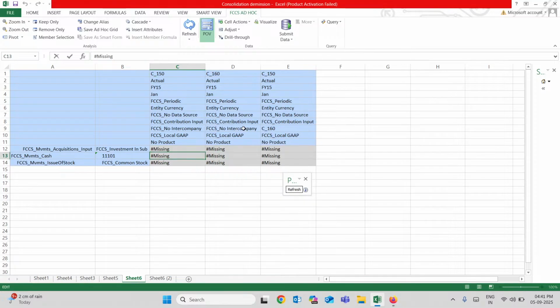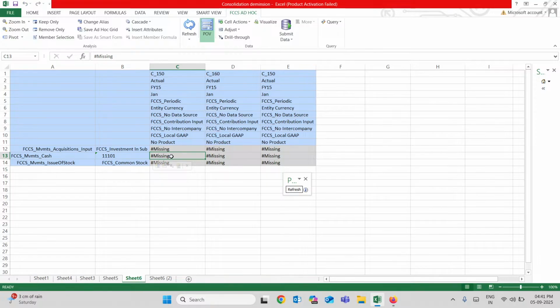Okay, we have to give the same no intercompany because we haven't input the data. That's the reason it is causing the problem. What we have to do is, I am currently unable to input the data for a certain reason, so we simply have to input the data from here.